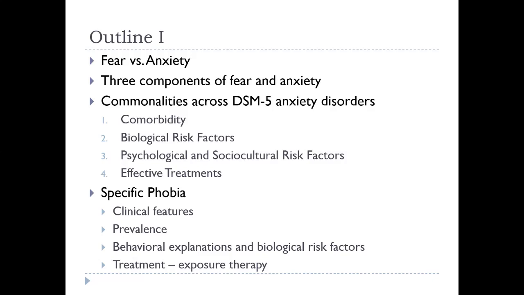Then we'll talk a little bit about prevalence rates, whether there are gender differences, those kinds of things. And then we'll get into different risk factors for each of the disorders. For specific phobia, the focus is really on behavioral and biological risk factors. And then finally, with each disorder, we'll talk about the treatment approaches that seem to have the most evidence behind them. For specific phobia, that'll be exposure therapy.